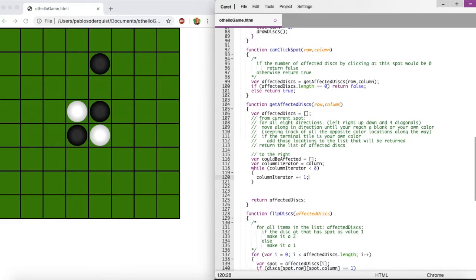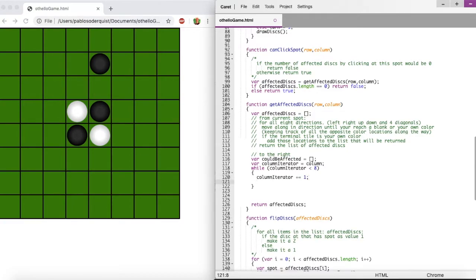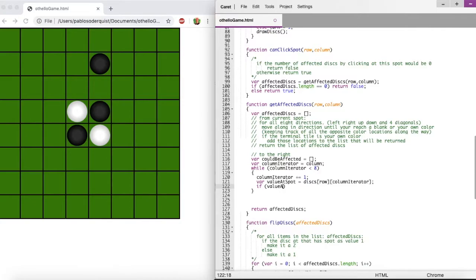And then we need to check what's at that spot. So we'll say var value at spot equals, so we'll look inside of our model called disks at that spot. We'll say at spot row column iterator. So we'll just check if the value at that spot equals a 0 or if it's our own color.